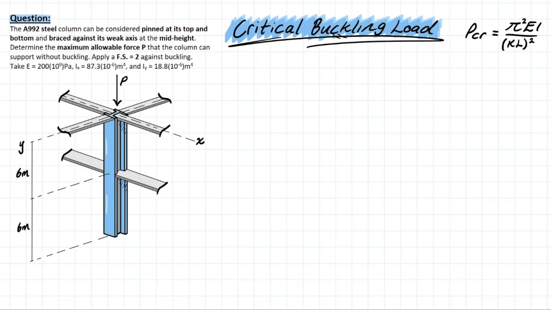For this column, there are two ways it can buckle: it can buckle about the y-axis and about the x-axis. As you buckle about a specific axis, you need to consider a specific inertia value with respect to that axis, and additionally with these lateral braces we are actually reducing the effective length of that buckling.